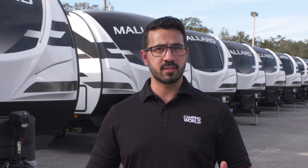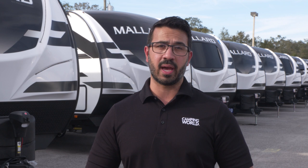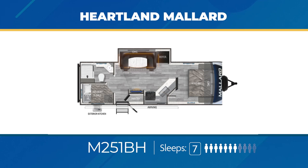It'll be easy to find the right Mallard for you, as the Mallard line has a great selection of floor plans. They come in all weights and lengths, so be sure to check your towing capacity. Let's start with the family-friendly bunkhouse models. The M251BH sports a slide-out holding a comfortable U-shaped dinette and the fridge. You'll also find an impressive walk-in pantry, double bunks, outside kitchen, and a sliding door to close off the main bedroom. The M251BH can accommodate seven people overnight.